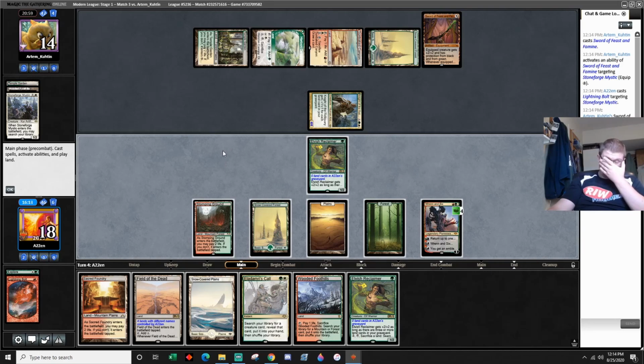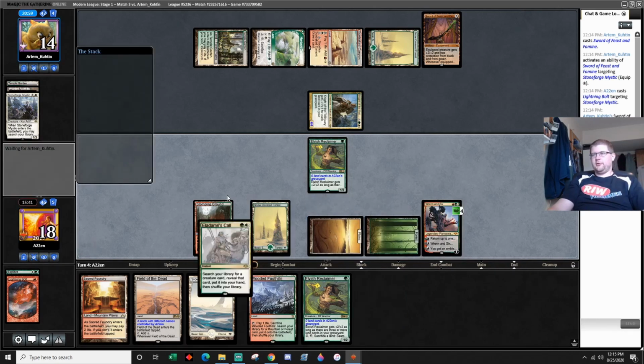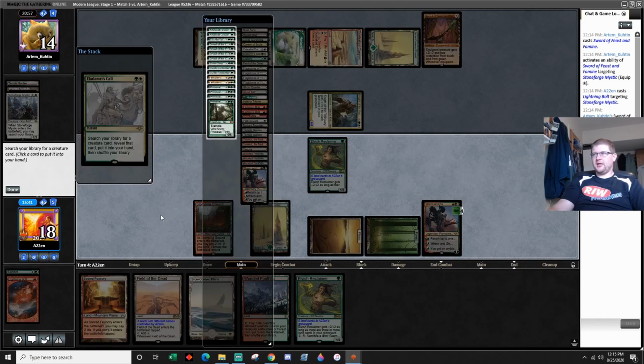Okay, so what are we doing here? Well, how do we do this? So I can call for Dryad and start really ramping up, which sounds pretty good. Does that get me to field? Not quite, but it gets me close. But then next turn I think that's going to be the best play. I'm going to call for Dryad, get 2 Reclaimers in play.